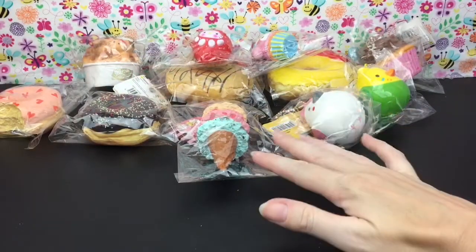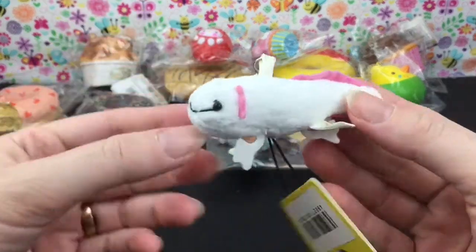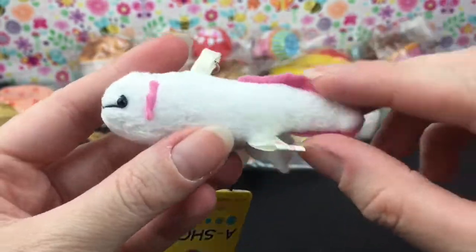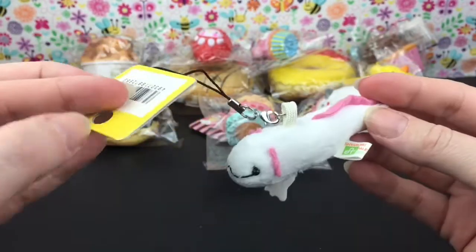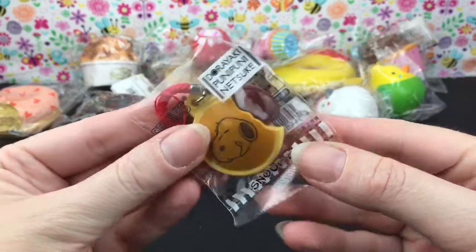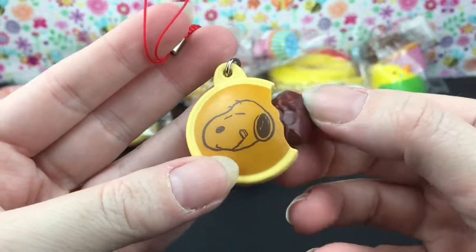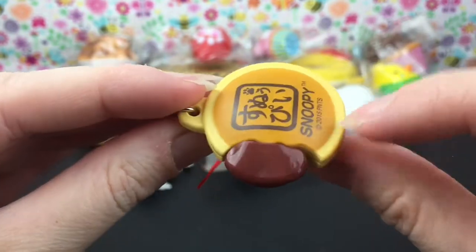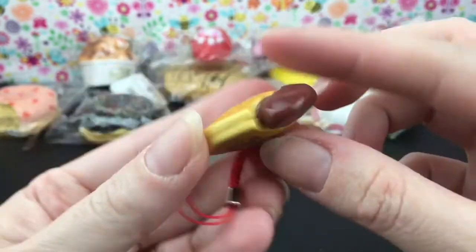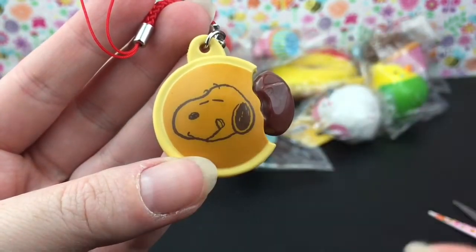So those were all a trip down memory lane — squishies more for collectible fake foods versus soft slow-rising squishies. I also purchased this little cutie — I think it's pronounced axolotl. If you don't know what that little animal is, look it up because they're so cute and they look like this. He's just a little dangler keychain plushy and I like him a lot. Then I also have this Snoopy squeeze toy — it's not really a squishy. It's a dorayaki dessert with red bean paste. This part is hard plastic with Snoopy looking adorable, and then this part is like a squishy gummy texture that you can stretch and play with. It's a really unique little Snoopy collectible.